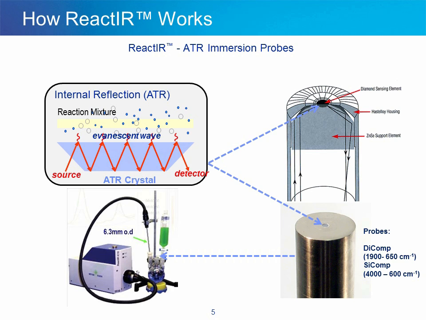Of course, the reaction mixture is going to absorb some of that light. So eventually what happens when that light hits the detector, that light is going to be attenuated by the chemical compounds that are present in the reaction mixture, and changes in any chemical compound in the reaction mixture are also going to be detected in the detector. On the right side, I show a little bit more detail about the attenuated total reflectance probe. It actually consists of a very small window.